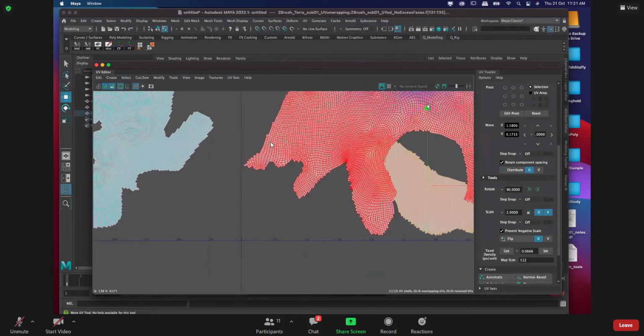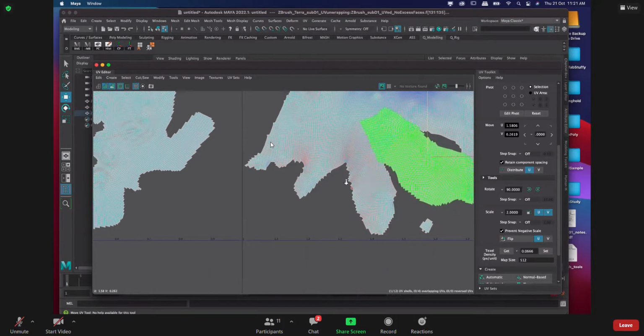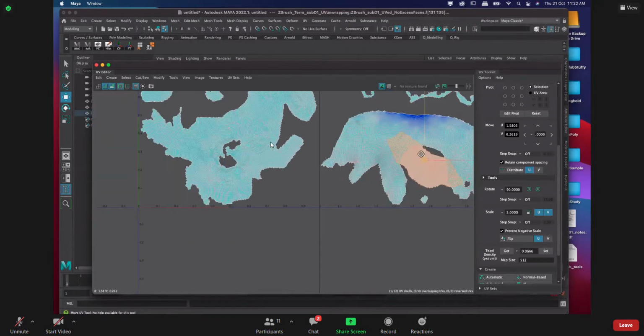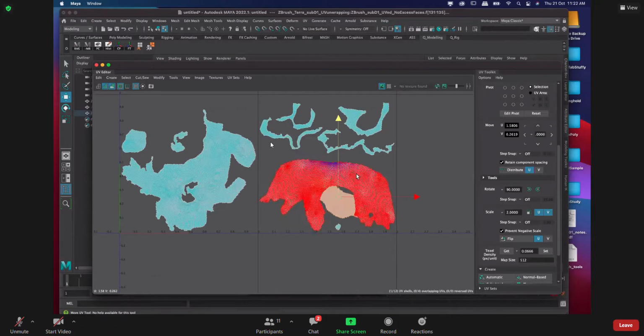Understand? Obviously, with this method there might be more patches. Then, depending on how you're going to arrange it, you might need to have more UV quadrants.